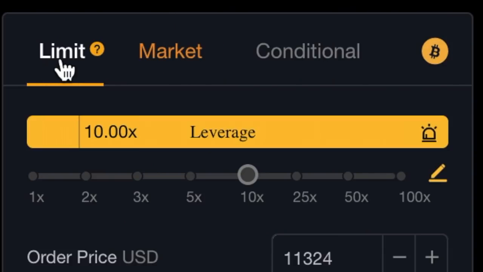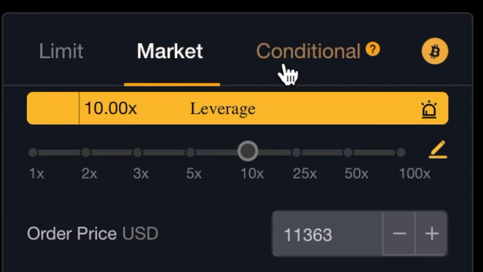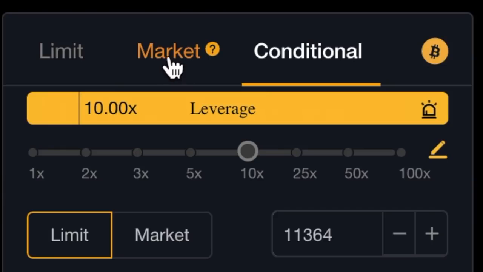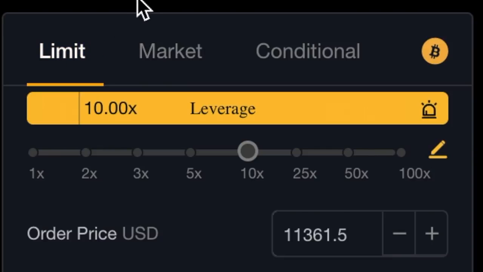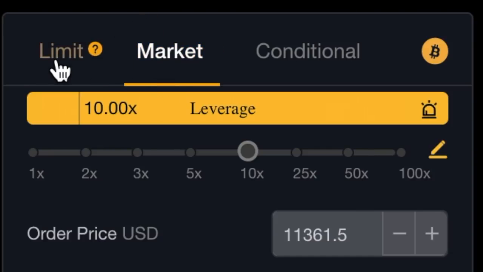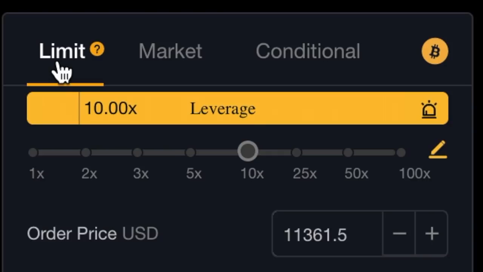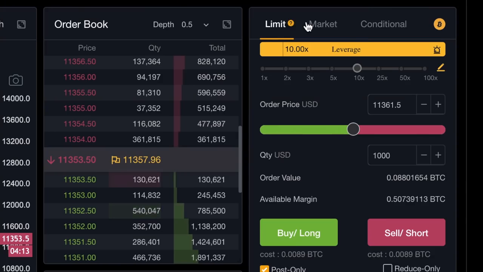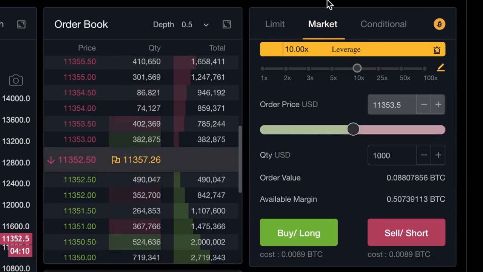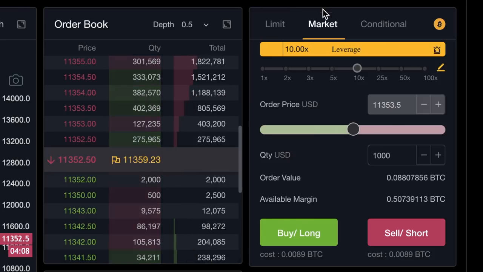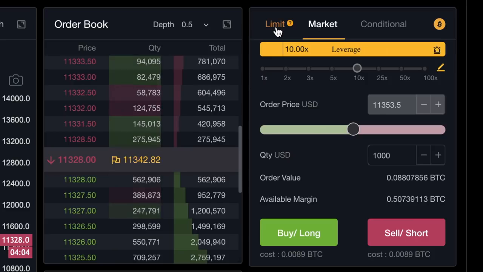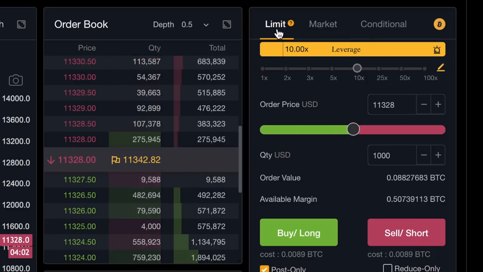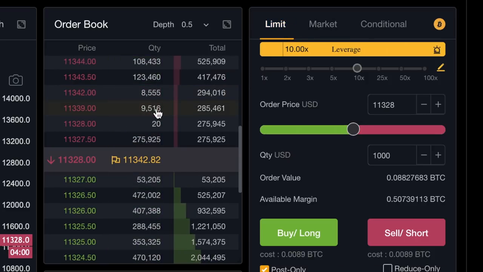Also we can see that we have limit order, market order, and conditional orders. I usually just use the limit and the market. As long as you are not in a rush, I think you should always use the limit order, because there are fees involved in market orders. With limit orders, you can even make money by putting in your orders. Also when you use the market order, you sometimes get something called slippage, because with the market order, you just take the best price available in the order book. With the limit order, you can actually choose at what price you will enter the trade.